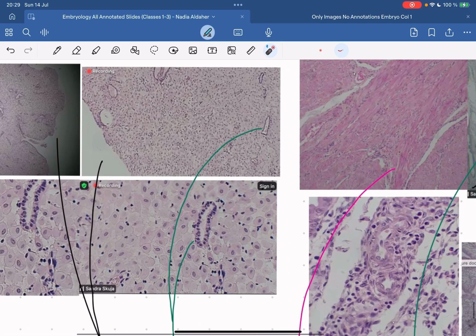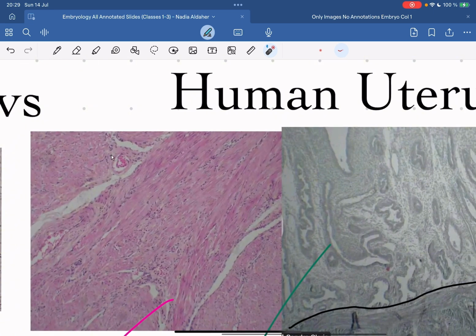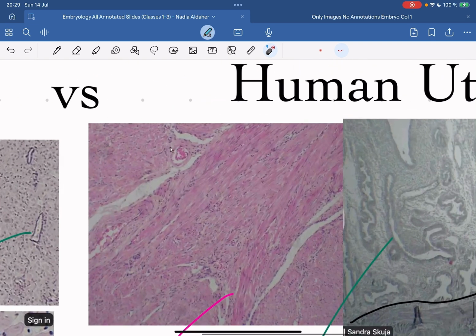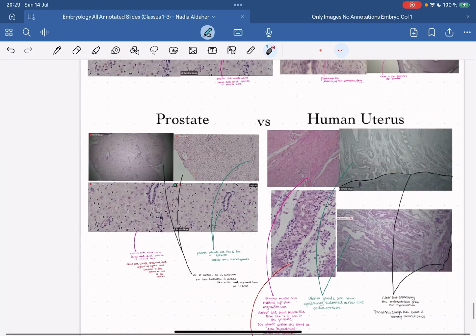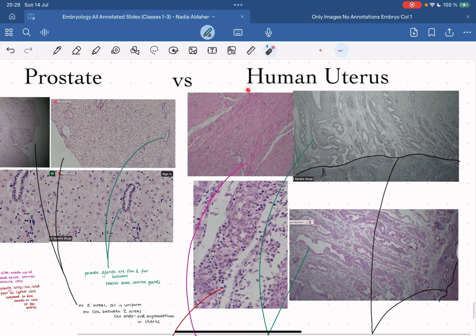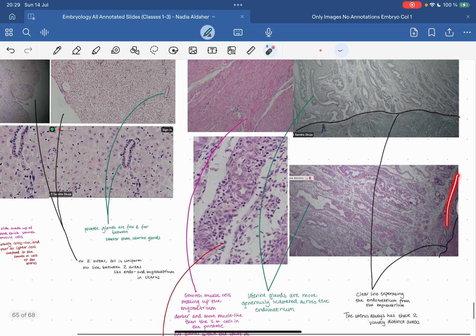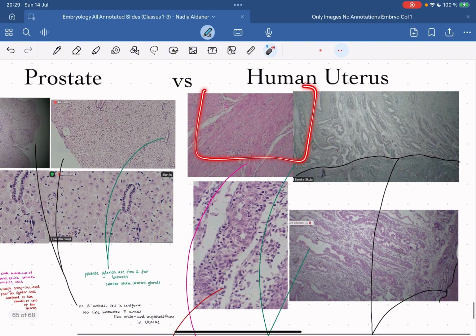The only difference is in the prostate, they're cut almost in a cross-section type, and they appear almost like hepatocytes, like large cells with very light cytoplasms and dark nuclei, while in the human uterus, these cells, although they might be zoomed in and appear more like these, zoomed out, they actually look very much like a characteristic view of muscle tissue.